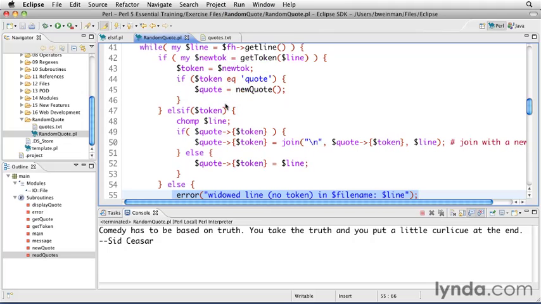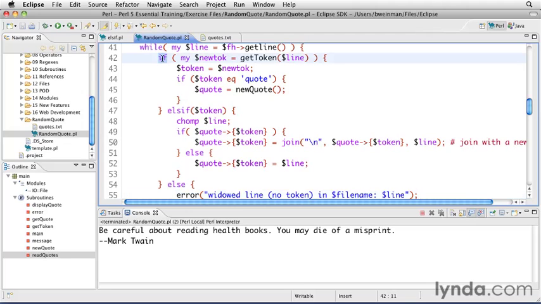We'll go ahead and run it again, get a different quote. Every time we run it, we get a different quote. And we'll look at this script throughout the course, and we'll be looking at different aspects of it as we learn different parts of the Perl language. So don't expect to understand the whole thing at this point. I'm just showing you that this is the sort of thing that you can use if, else if, and else for.